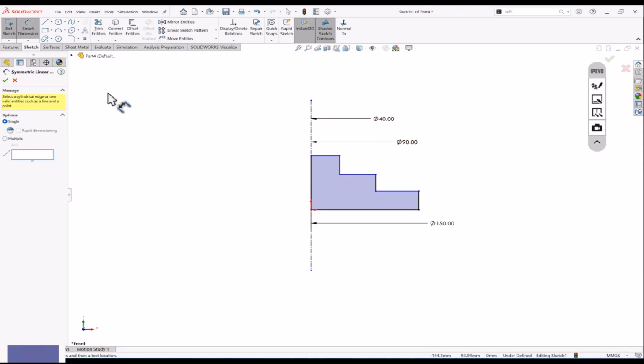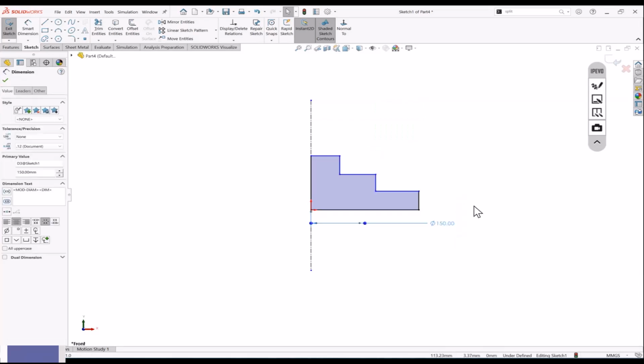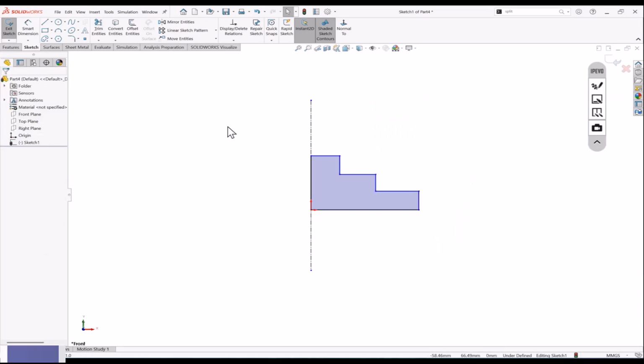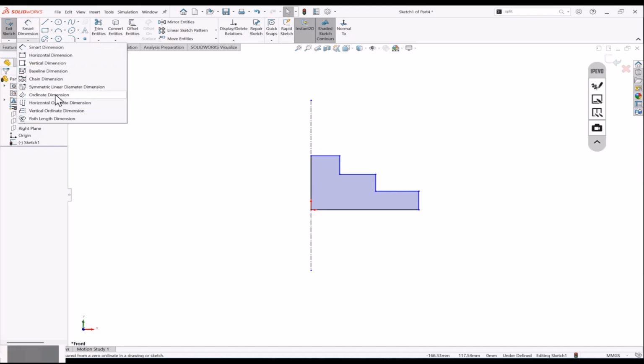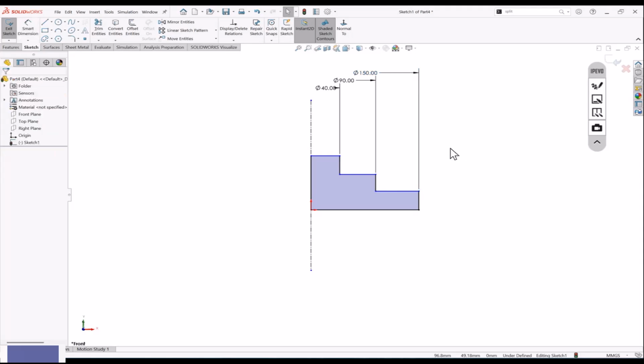But when I'm using this tool, the dimension is only displayed at one side. But I want to do one more thing, there is a multiple option. Here we are doing it single, so we'll see one more thing. Single, we did one by one. You can take multiple objects. You select the line and select this, this, this, like this. You can do multiple dimensions together.